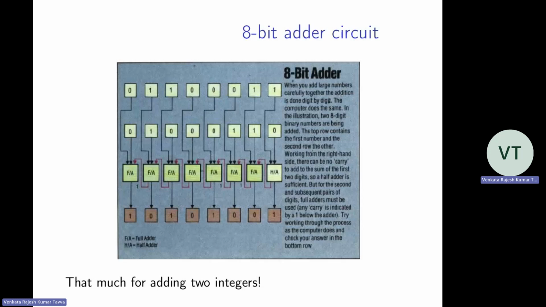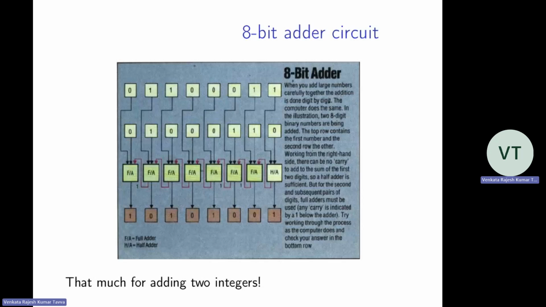Now you will understand why 2's complement notation is necessary or useful. Using the same circuit, you can also perform subtraction. How? If the first number is a positive number and the second number is a negative number, just by adding these two numbers, you will do subtraction. So you need not change the circuit. The circuit remains the same. Using the same circuit, you are performing addition as well as subtraction.